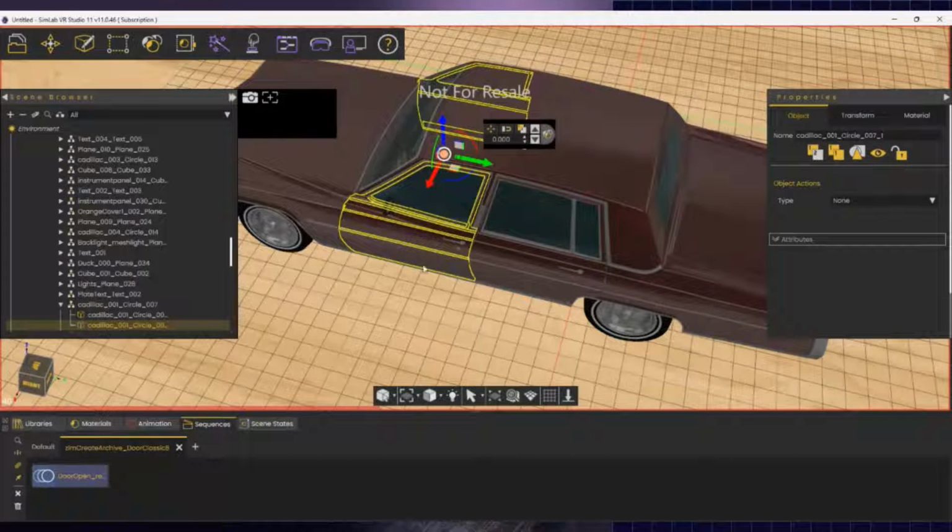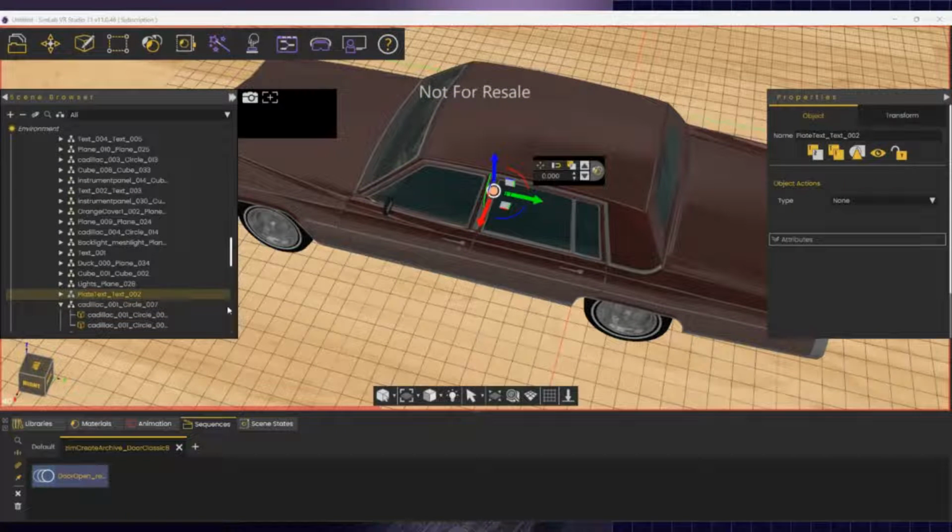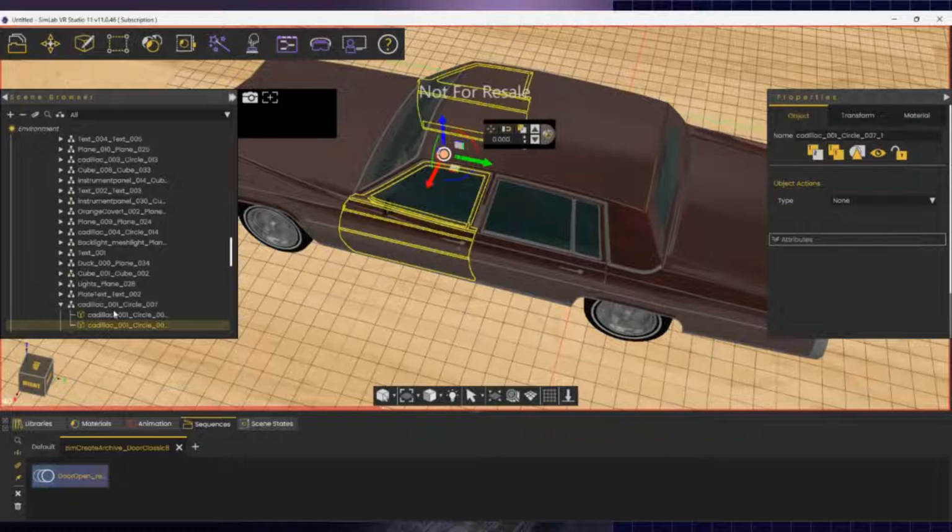So, for example, if you select the door, there are huge components for the door itself. Let's test it out. If you come across a design where you need to deal with this side or this door, the driver's door, but you don't need to deal with the passenger's door, you have a really good feature up here.